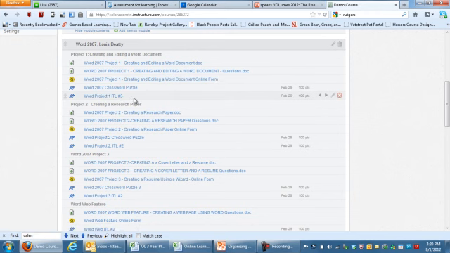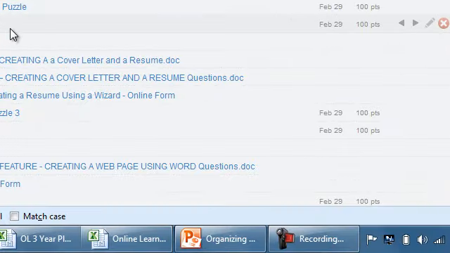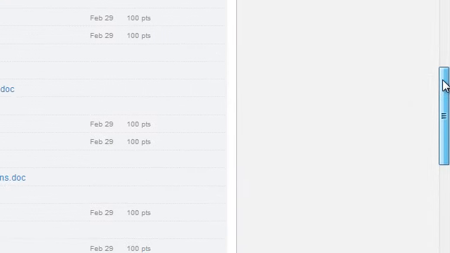This is a career and tech class, so everything works with a project. And each section of the course, so Word is pretty complex. It's got several projects that go with that, and then he has other. This is actually not a Word 2007 course, it's a Microsoft Office course. So everything pretty much looks like this. It's very standard.